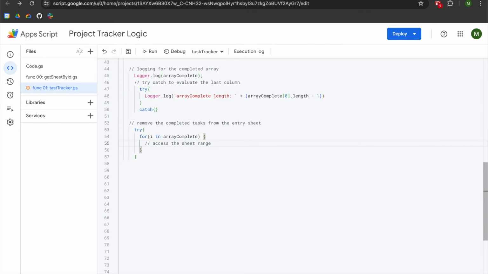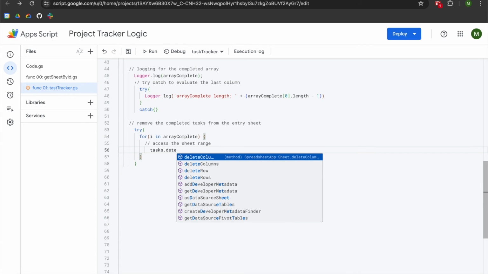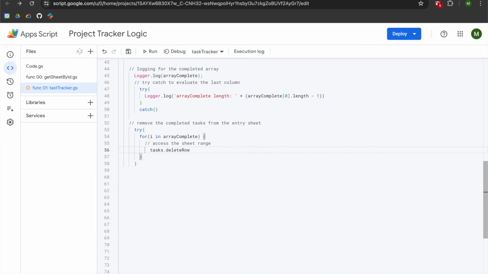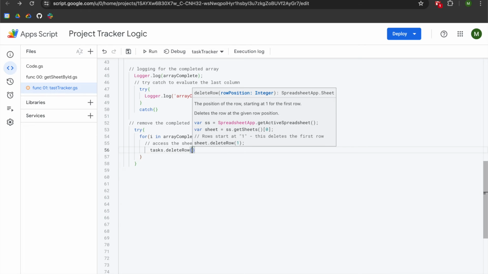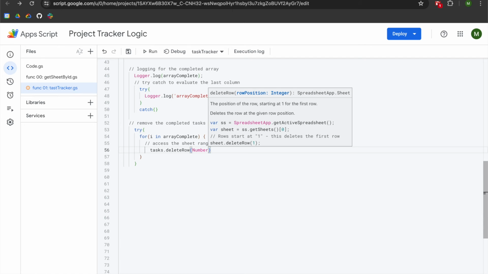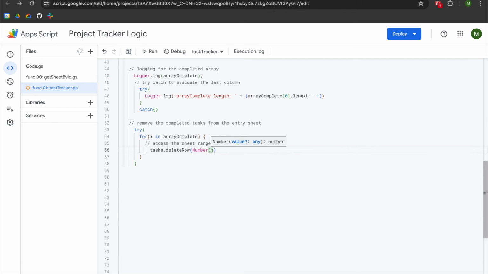So we will be doing tab, and we're going to do tasks.deleteRow. We're going to use an open parenthesis, and then we are going to use Number, open parenthesis, and then we're going to do arrayComplete, square bracket, i.